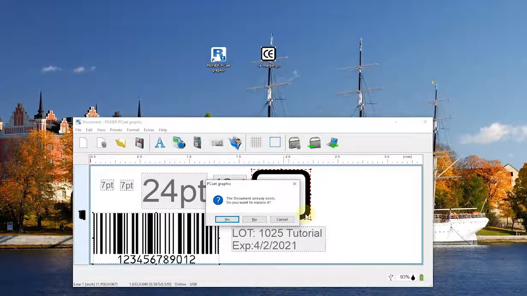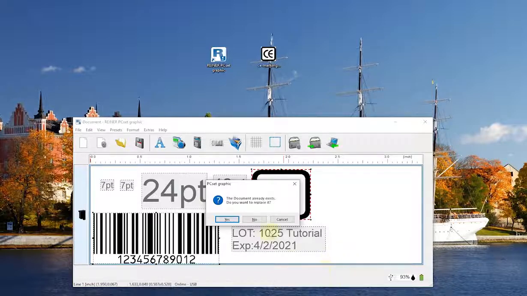If there isn't already a file with the same name in your machine, it will not ask you this question, and it will just transfer the information. So if you had gone to File, Save As, and then saved this as a test, 1, 2, 3, 4, or had a specific name for it, and none of those names were the same, this little pop-up wouldn't appear, and it would just transfer to the machine.